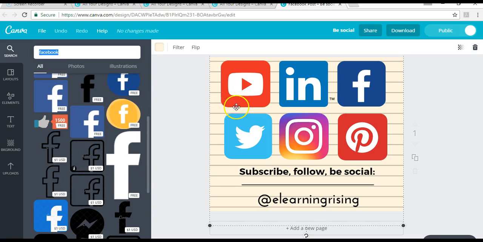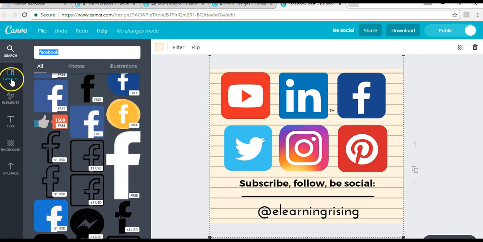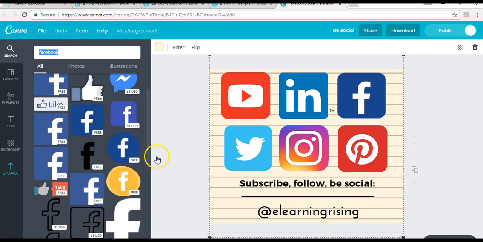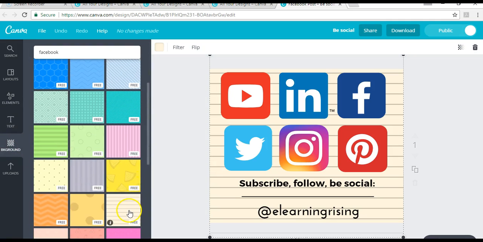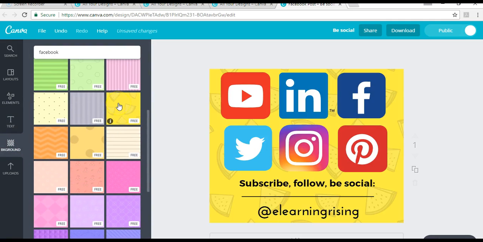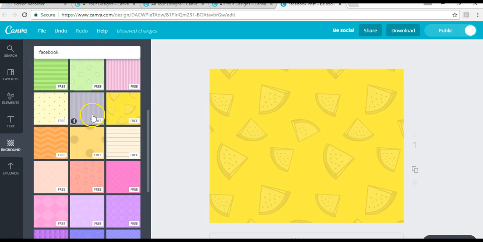If you were to add a paid element, when you download it, it would ask you to pay for it. So there's different ways to pay for it, and different, in terms of access, you could have it for a day, for 24 hours, you could have unlimited. So you'll have to just check the website about all of those details for yourself. Okay, so that's another one, and I call it the lined paper background, but you can do other ones too, which is kind of neat.